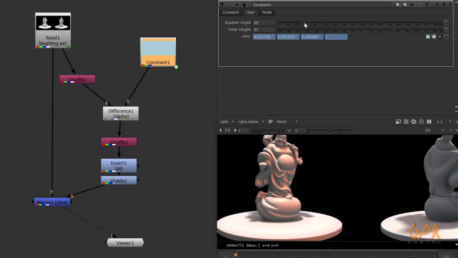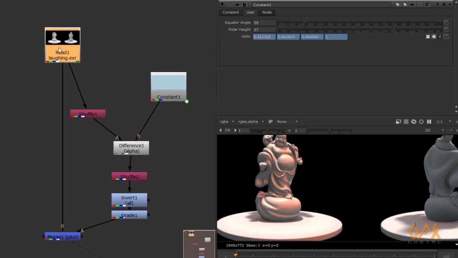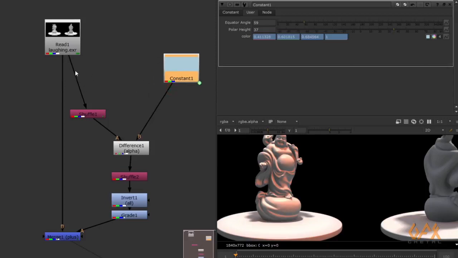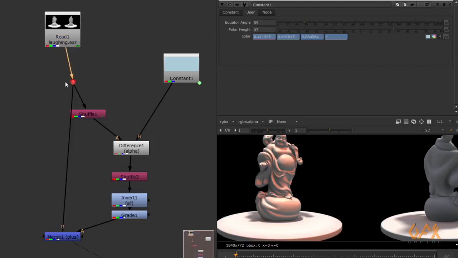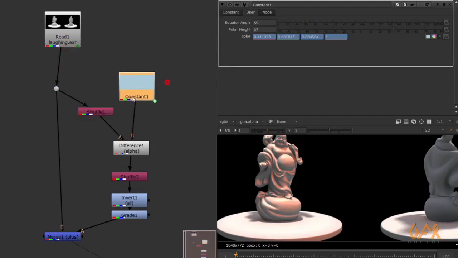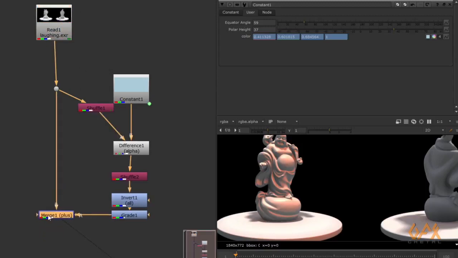Okay, so now I want to create a gizmo of this workflow. So I have to add something, modify some content of this flow. So first of all, I click over here, like this.